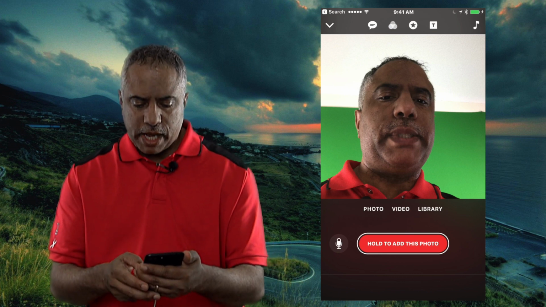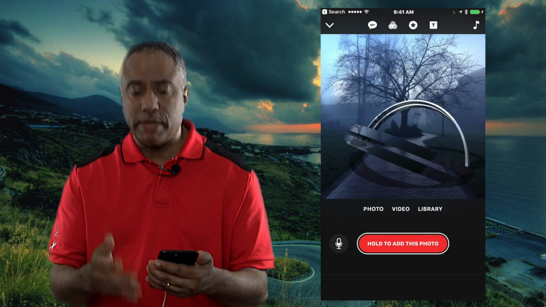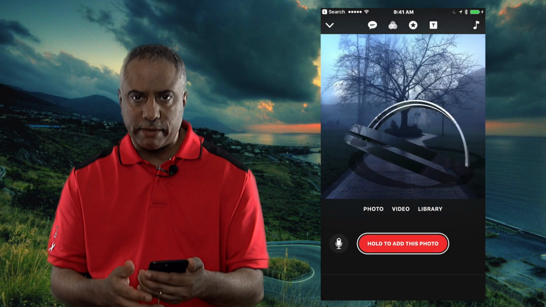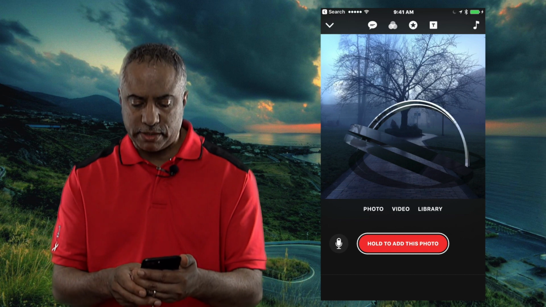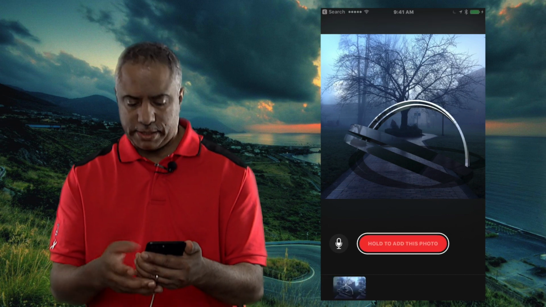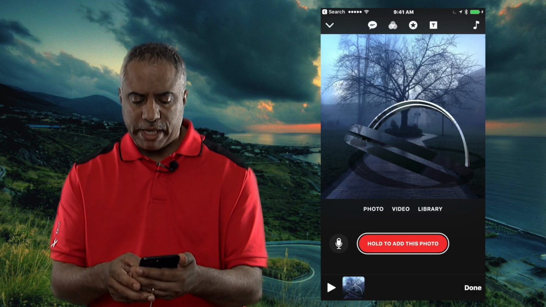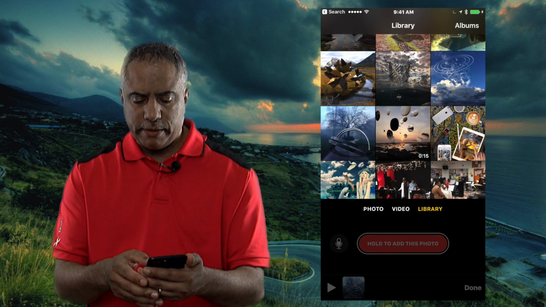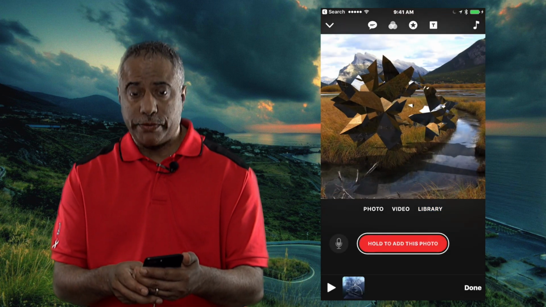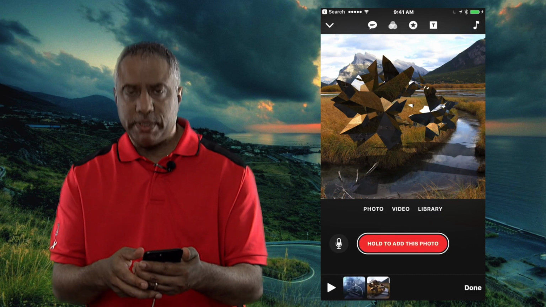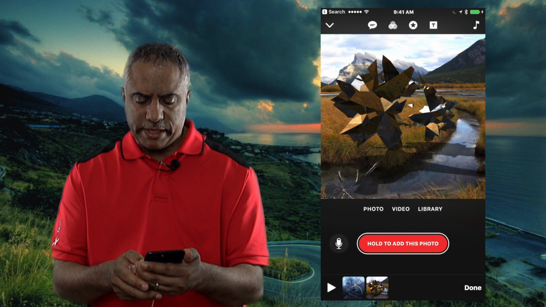So I'm going to go to library and import a few of those images into my project. This is a photo still right now. In order for me to get this photo still from Matter into my project, I'm going to press and hold and then release. As you can see, it is then added as a thumbnail down below. I'm going to go back to my library and import another image from Matter. Press and hold for a few seconds. Boom, it's now added to my project. One more time, now I'm going to go ahead and add another photo.